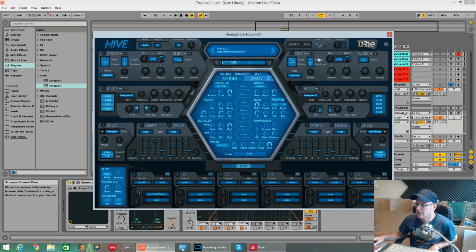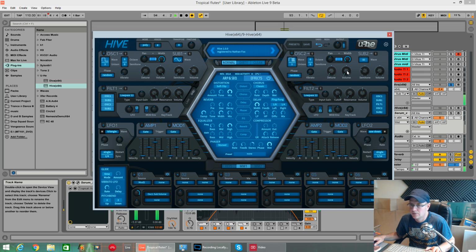Yes, so oscillator 2 is a pulse. This one wants to be on 0 octave as well. The octave is 2 octaves down on sub oscillator 1. So the main amp envelope that everything's going through, we need to create sort of a pluck with this. Pretty standard pluck, decay of around about 47. No sustain, that means the decay is having total control over how long the notes are.